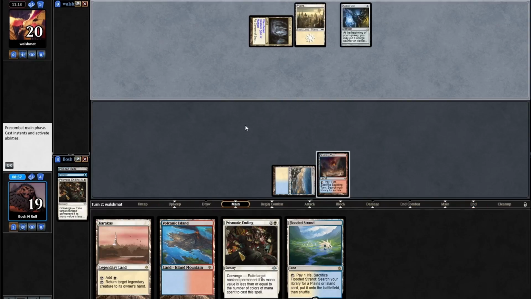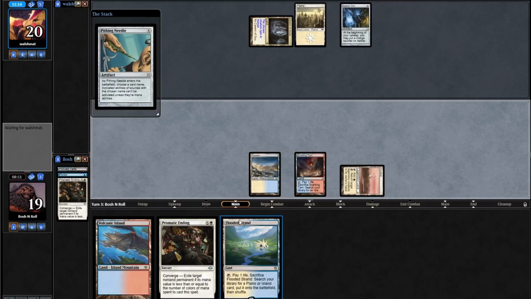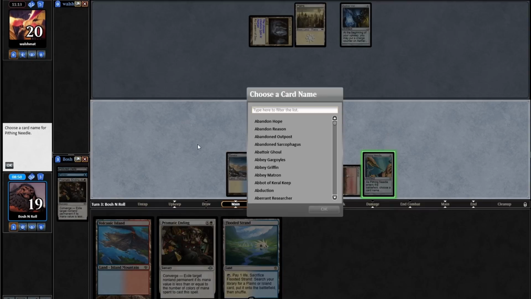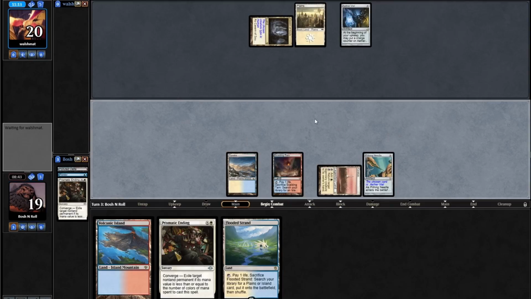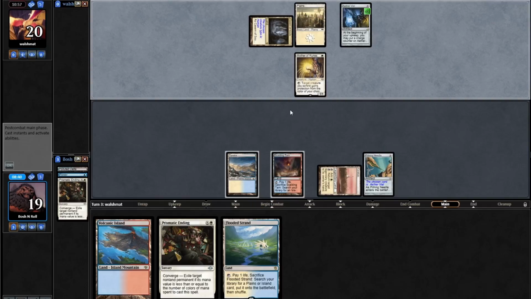Another Vial, okay. I might leave that one alone for a couple turns. Alright, I'll leave it alone forever. Needle on Aether Vial. Okay, freeze that out. Alright, still looking for a Brainstorm here. So Karakas can bounce a Thalia. Prismatic Ending can remove most things from play, including Mother of Runes if necessary.